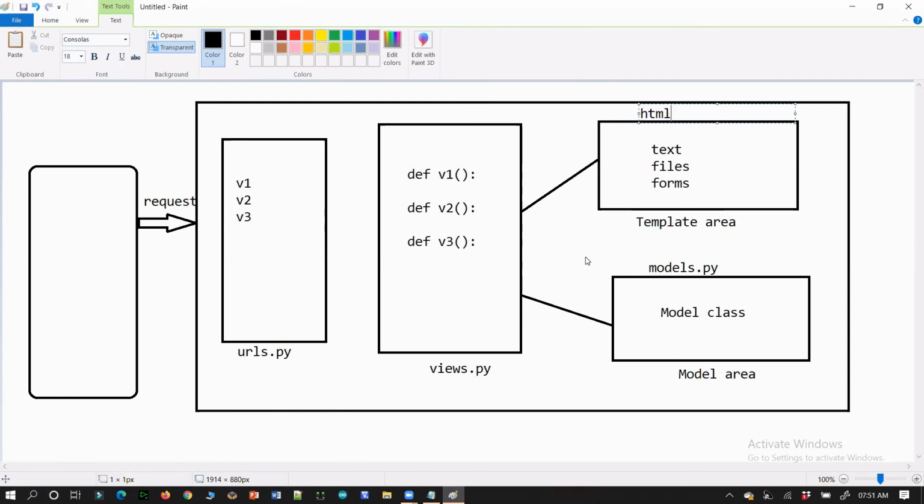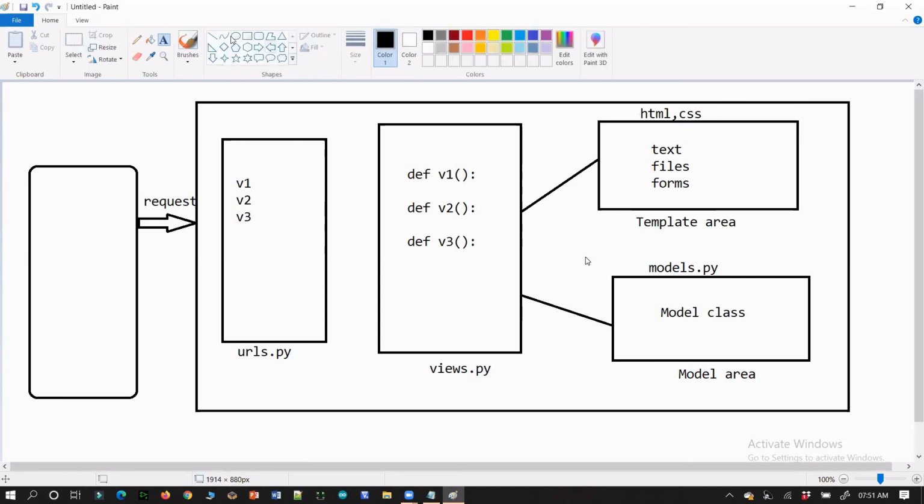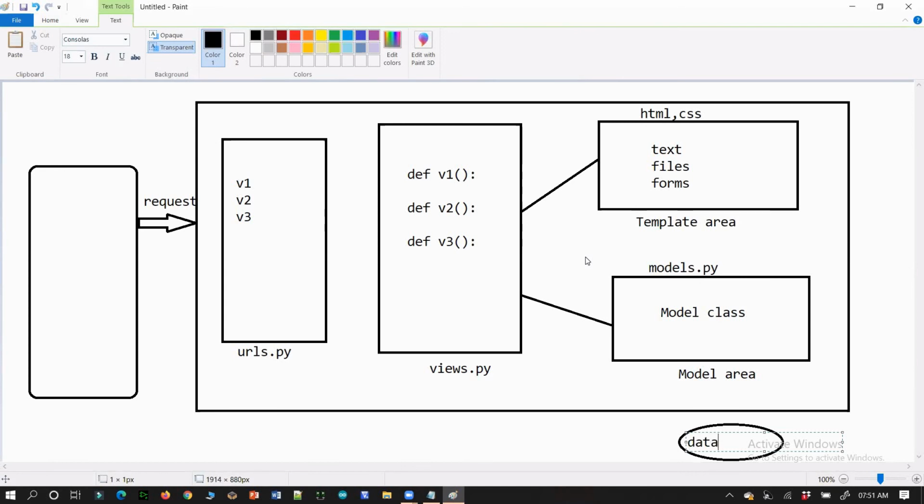So models.py interacts with the database, right? If you want, you can have a thing known as the database. So who is interacting with this database?